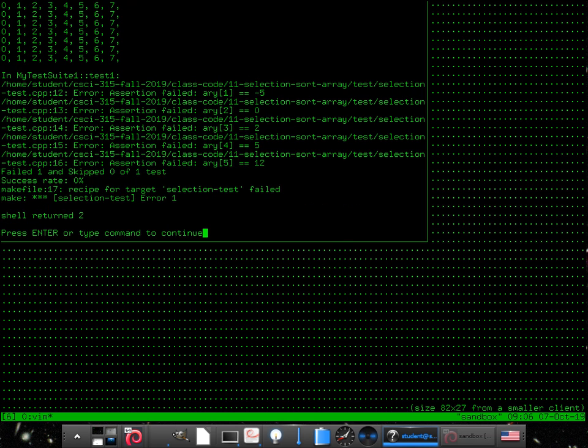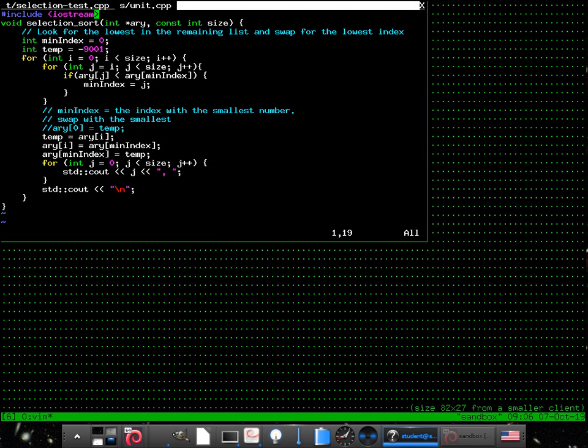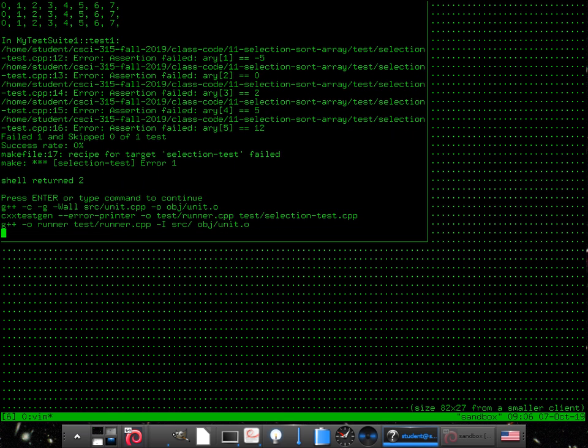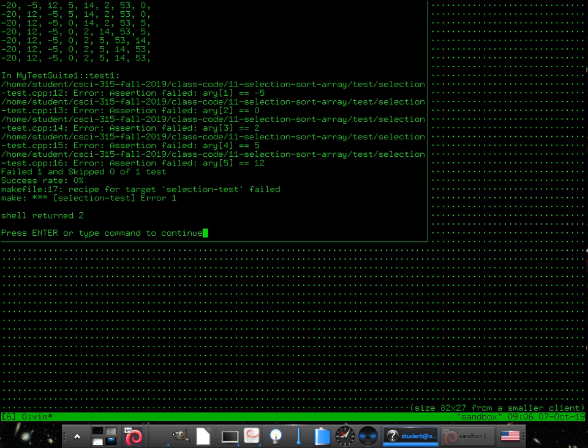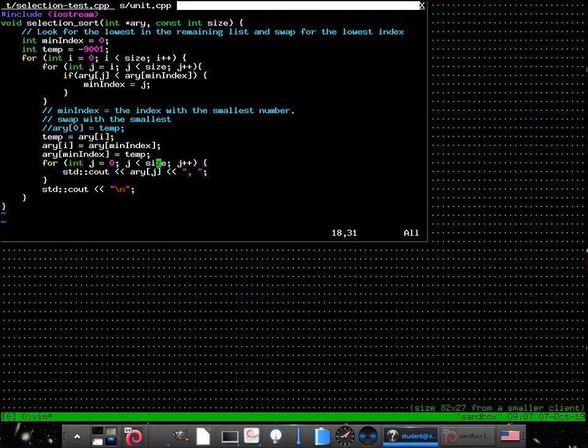Hmm. 0, 1, 2, 3, 4, 5, 6, 7. Well, that's not right. No, that's J. That'd be right. Really? No one stopped me? I just thought you were doing something I didn't know about. Oh, no, I'm printing out all the elements of the array. -20, -5. Oh, we got the -5. Oh, it switched the 12 and the -5. That ain't right. How did that happen?